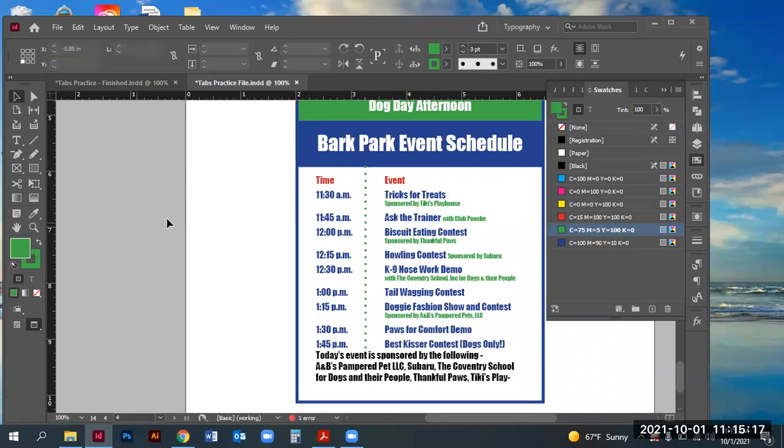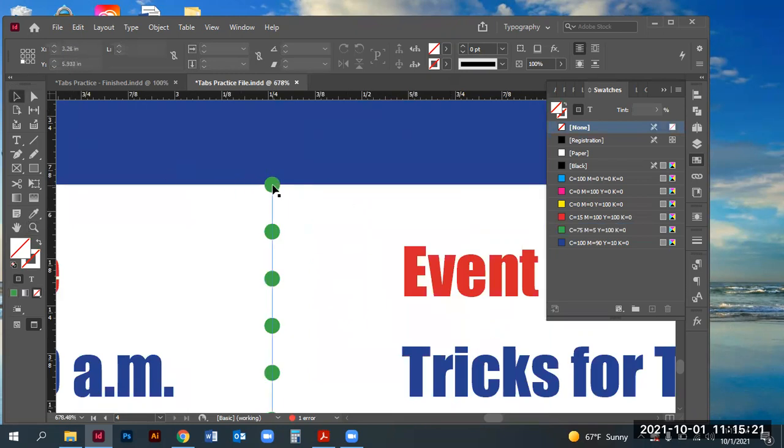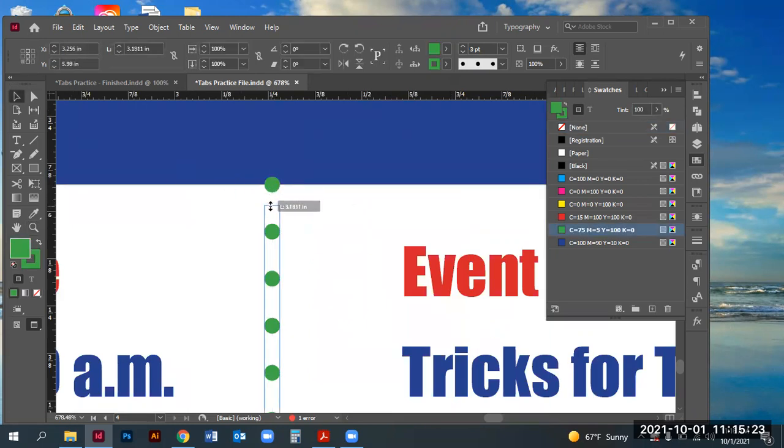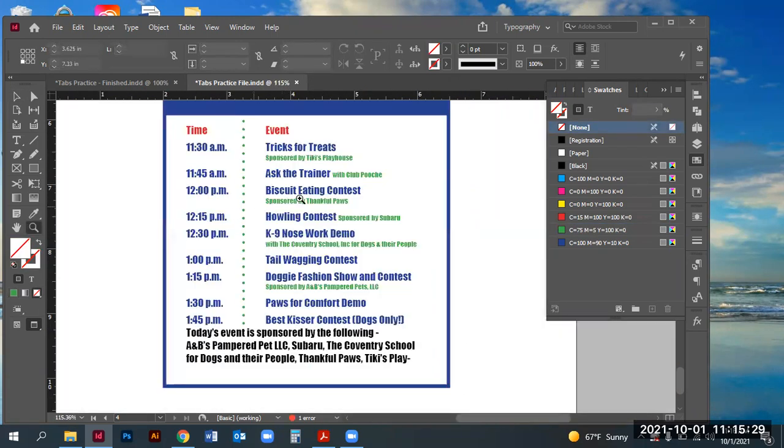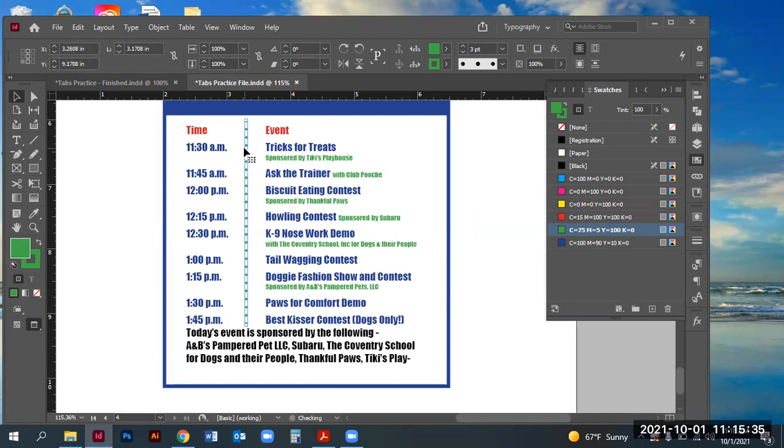There we go. And make sure that your rule, or your stroke, is not going up into the blue. So pull that down so it does not pop up there into the blue. And then you want it optically centered between the time and the event. So you can click on that. And there's a little arrow key on your keyboard that you can use to move things in little increments. There's a left arrow, a right arrow, a down arrow, and an up arrow. So I use those a lot when I'm just dealing with minutia, little minor tiny things.